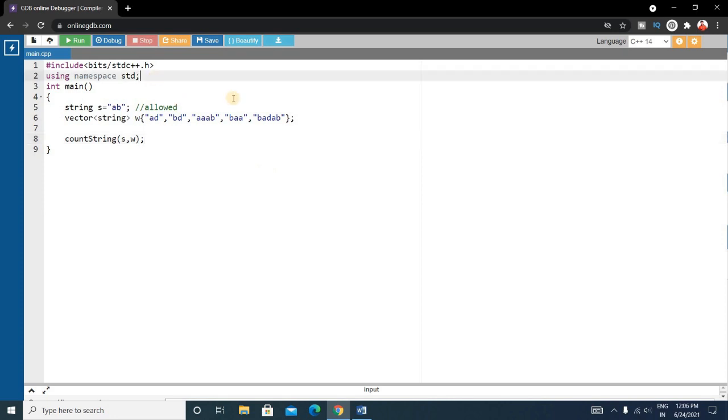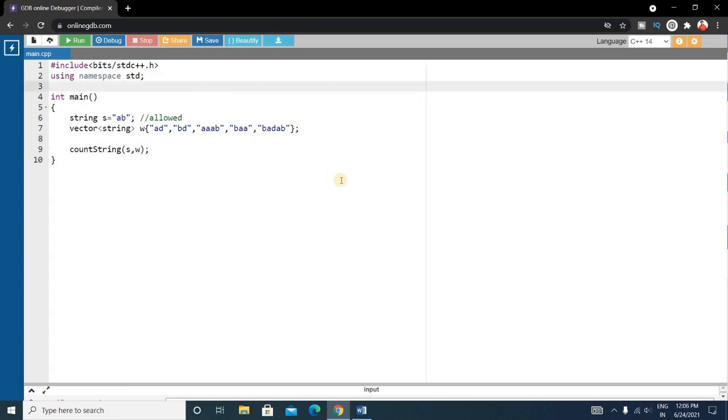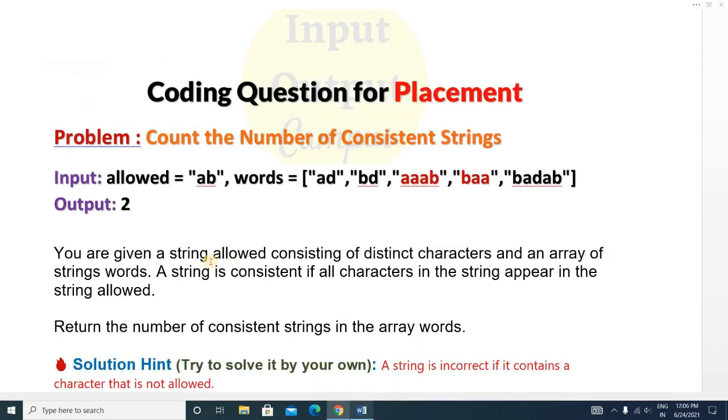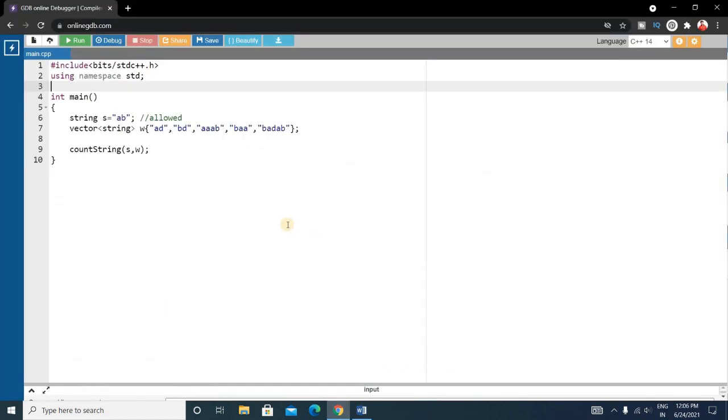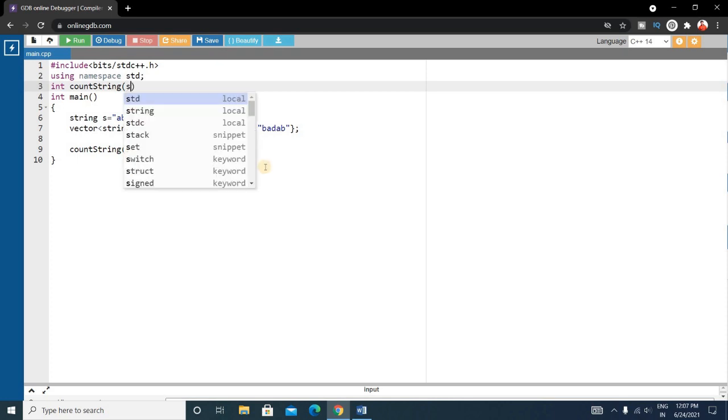Now let's write the function again, and its return type will be integer, because it returns an integer value. So write int and then the name of the function, that is countString. Inside this, we have s first, so write string s.